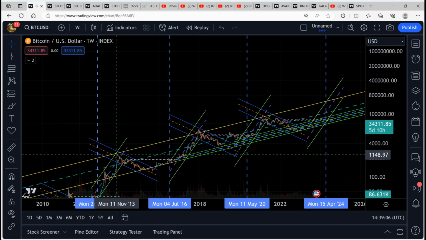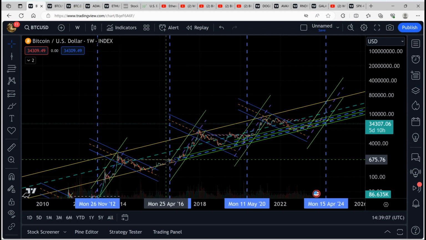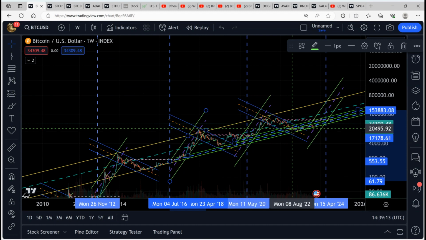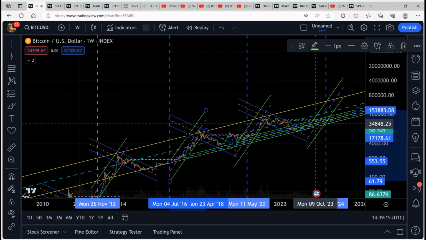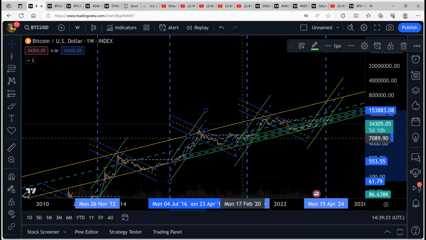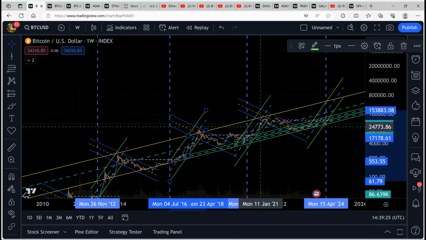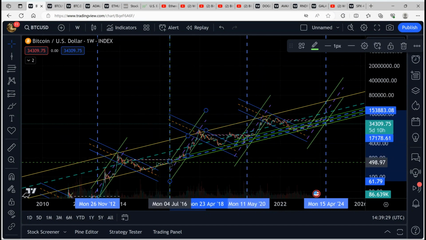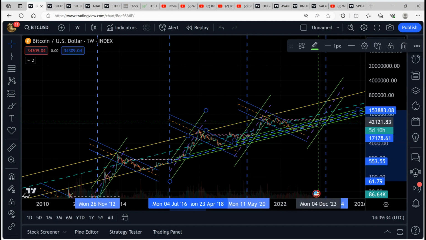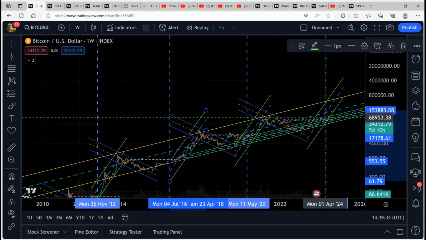You can see how it went up, down, kind of had a little bubble here, up, down, little bubble here, up, down, little tiny bubble here, and then in every consolidation or accumulation range before the parabolic run, it's gone up a little bit steeper, and I think we're going to go up a little bit steeper here, up to the 60, 70, $80,000 range before we start our parabolic bull run.